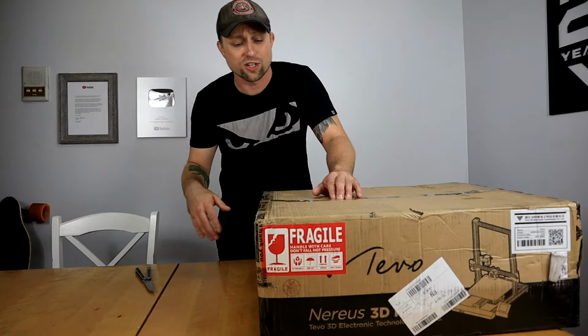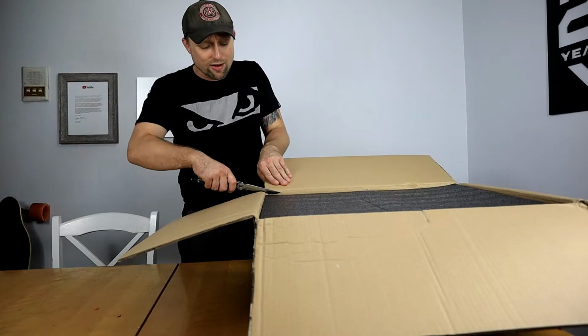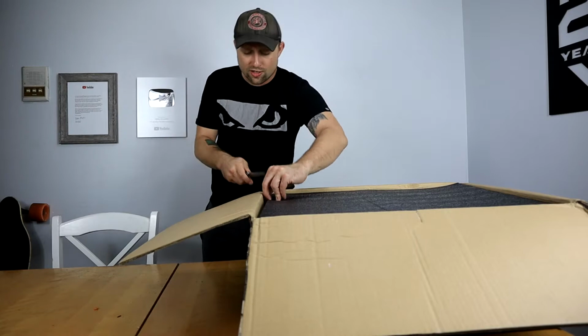This is the fourth 3D printer from Tevo I'll be reviewing. And so far I've been blown away with everything they've put out. They've really impressed me everywhere from just the build quality to the performance, the print quality, even just the freaking packaging. Like, look at this. They do the best job at packaging stuff.